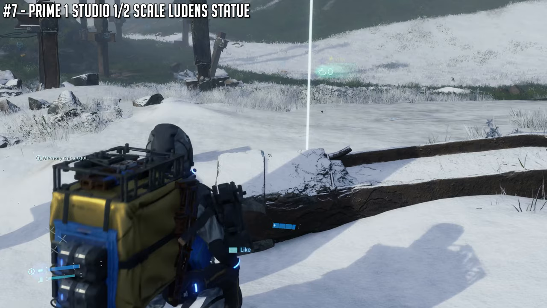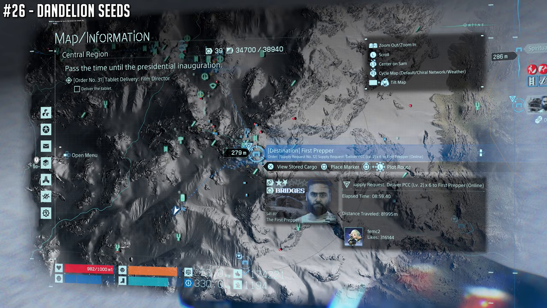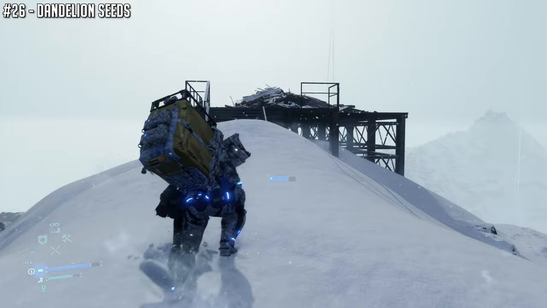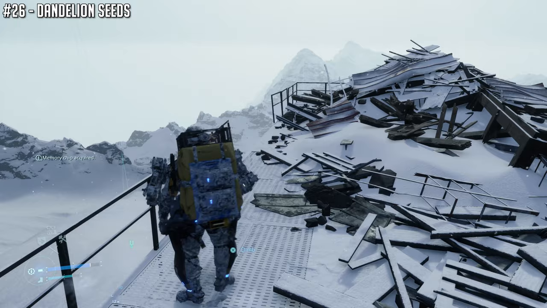Now we're going to pick that up and we're going to head over towards the first prepper. Southwest of the first prepper is going to be what used to be a cabin. I believe it got destroyed at some point during the story, maybe episode 8 or 9. I think it was 8. But here's the cabin. You can see this thing from a mile away because it's the only man-made structure in the area. So again, south of the prepper, pick that memory chip up.